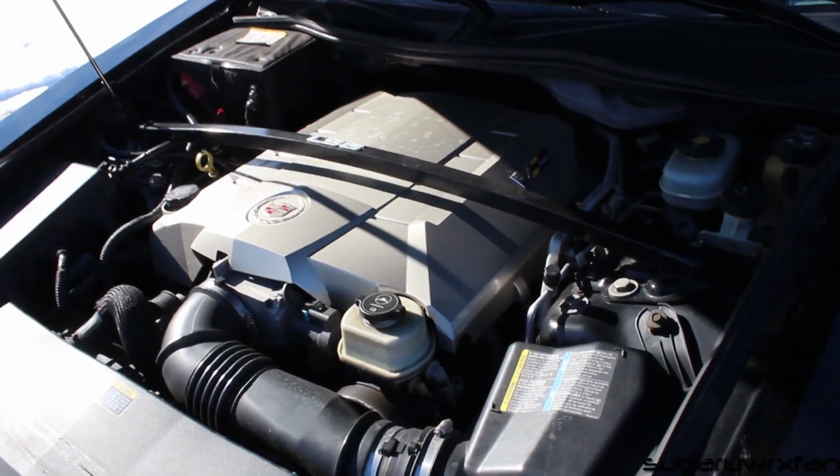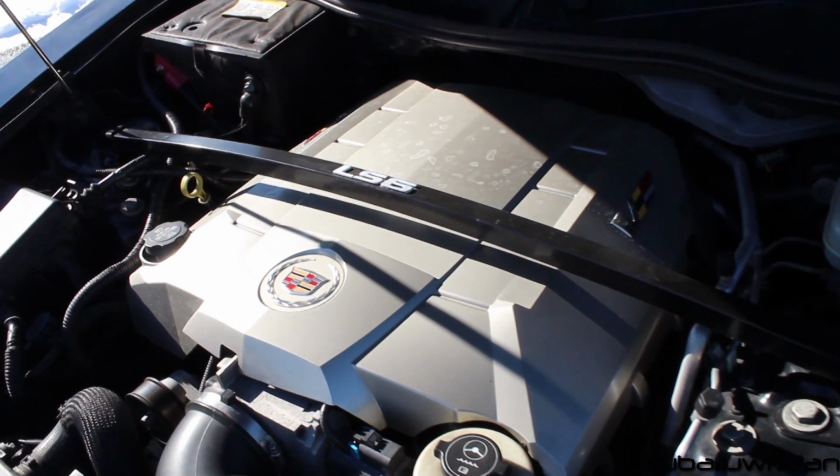Wow, that is fast. Man, so that was the first time I went full throttle in this car, and it's quick. It's very quick indeed. I mean, 430 horsepower. I've driven faster cars, but the way that this delivers that power is very, very thrilling. And it sounds great as well. This V8 is so torquey. Like I said, 395 horsepower stock in this car. With headers, you're looking at probably a little more than that. So, I mean, it's quick.